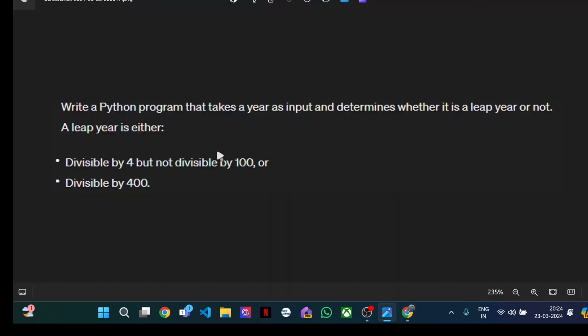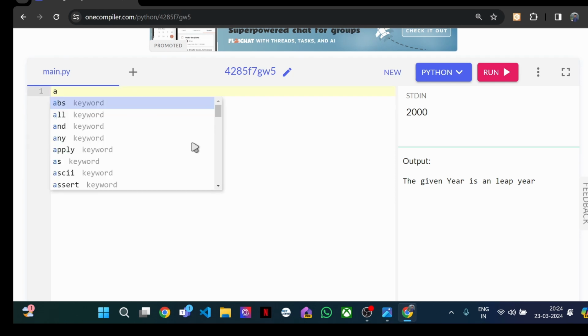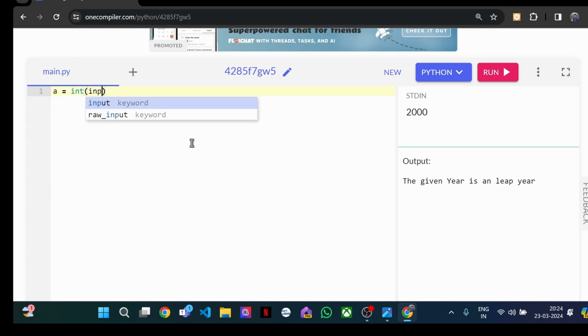So these are some of the problems that we discussed. So now let us check some of the basic problems. For example, we need to check if the given number is an even or odd number. It's so simple. So for example, we will take input from the user, and we will write an if condition.